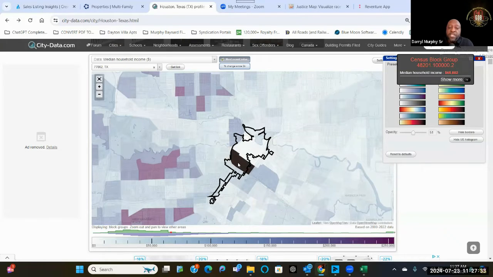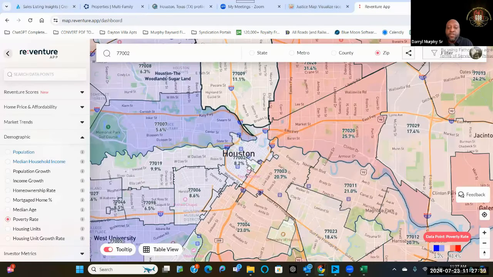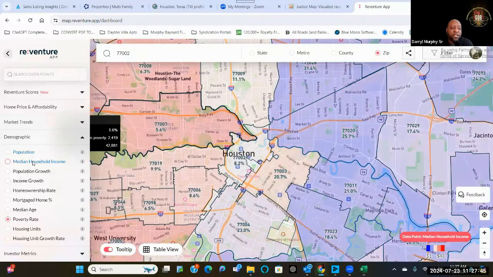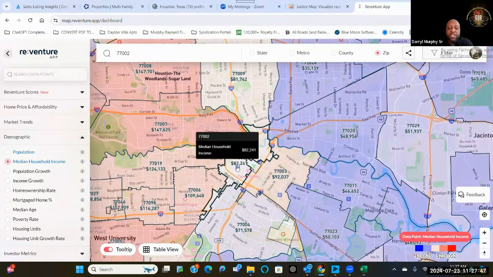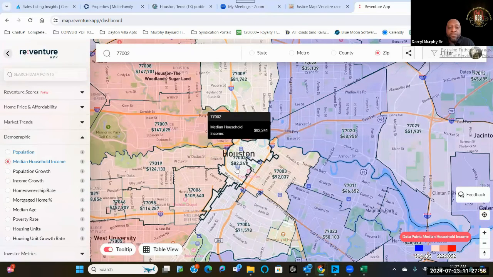So this area here is 65,882, right? So we're going to come over here to right here. So his median income. We're going to come back here. We're still at 77002. Now, what it's going to do here, Reventure takes the whole zip code and gives you the median household income.